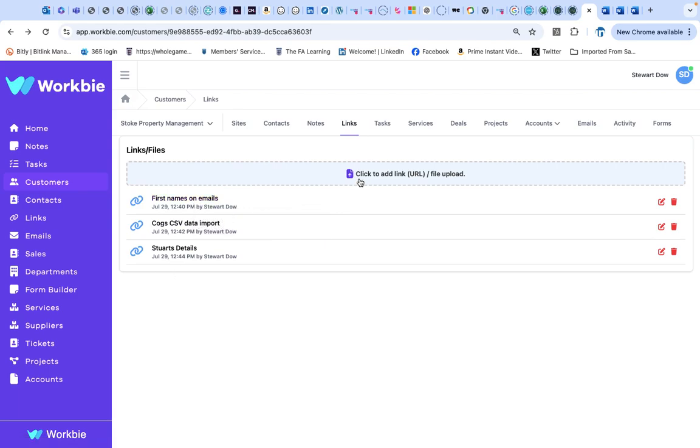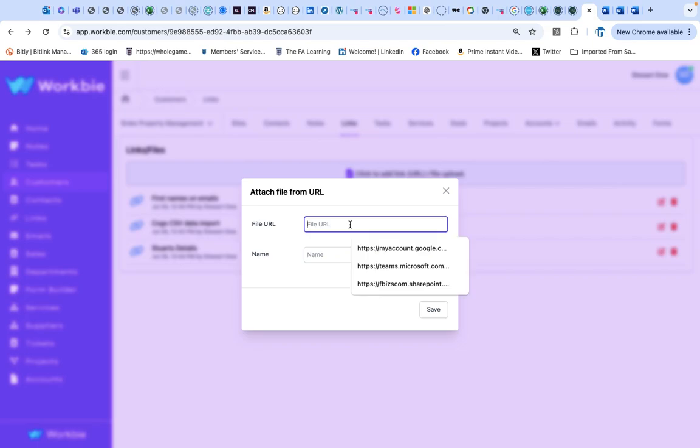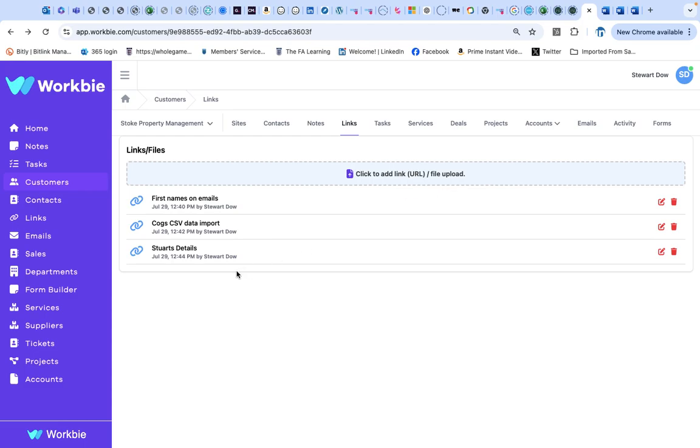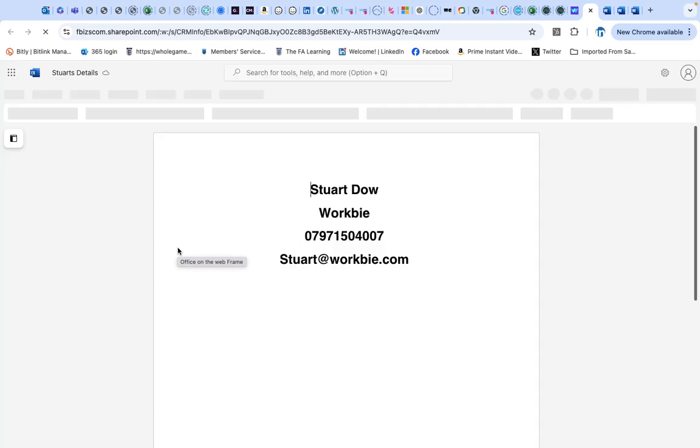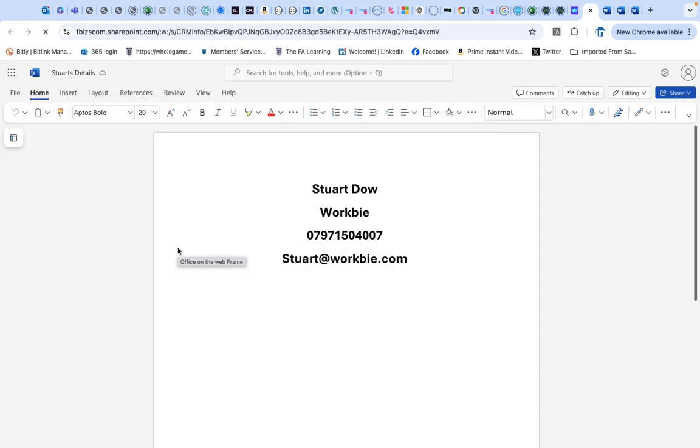And for instance, here, how would you do that? You come in here. You can upload from your computer, but the way to go is you put the URL in for the SharePoint site, for instance. You put a name on there, and then you just save it, and it sits. And here's an example of how that would work for you. If I select the site, it comes straight through, and there's my information if required. Pretty straightforward, like so.